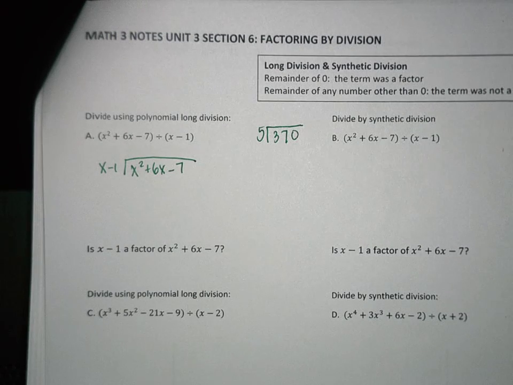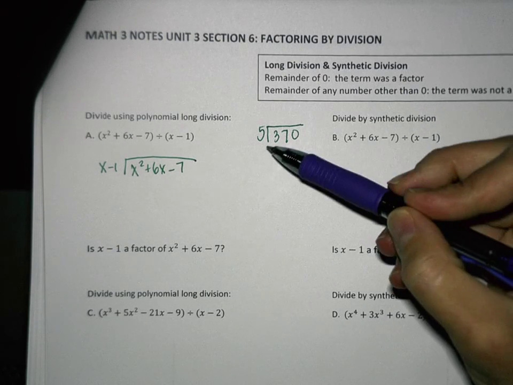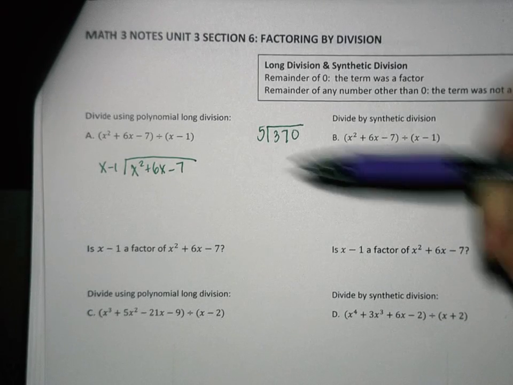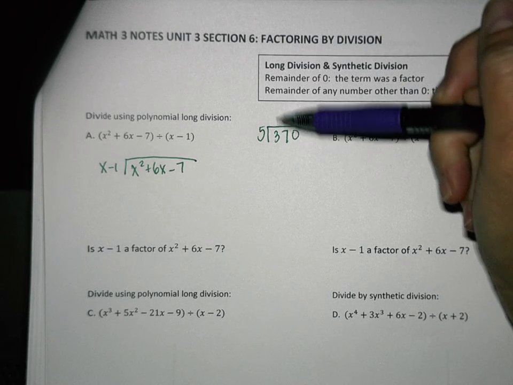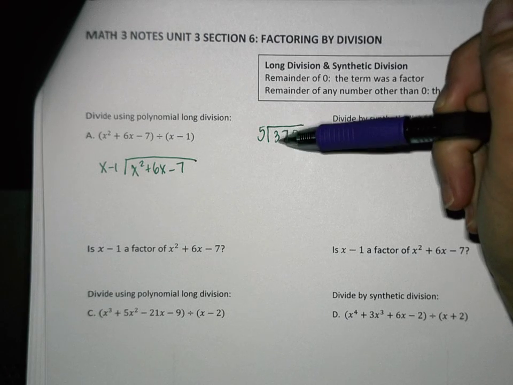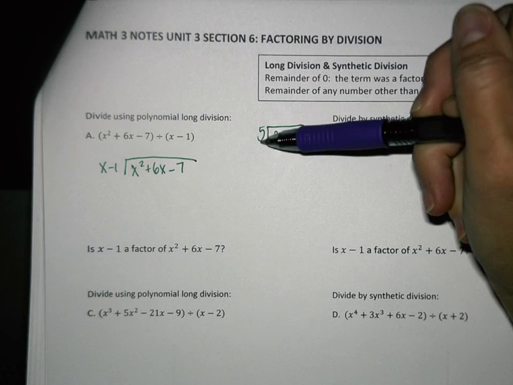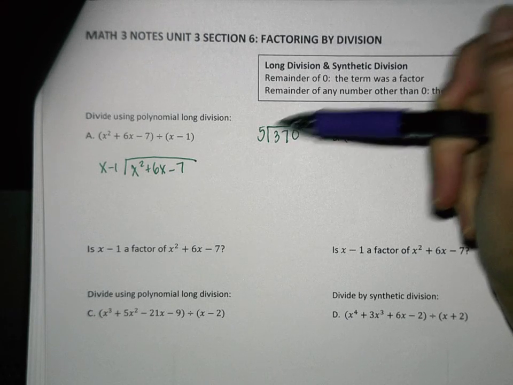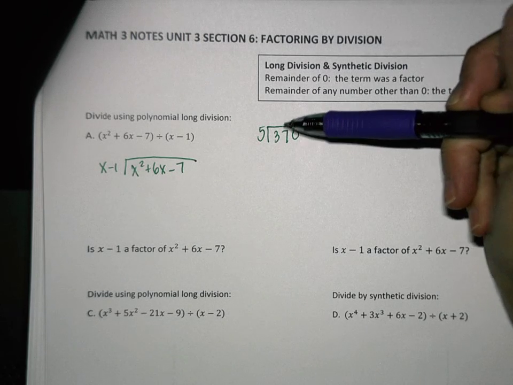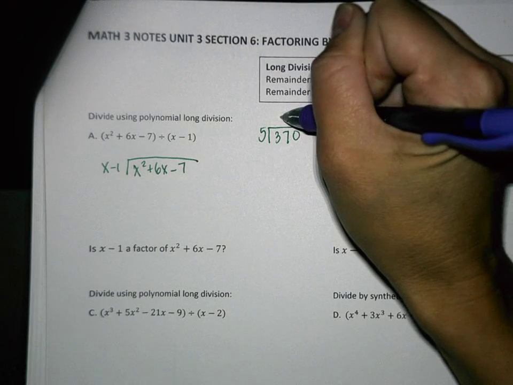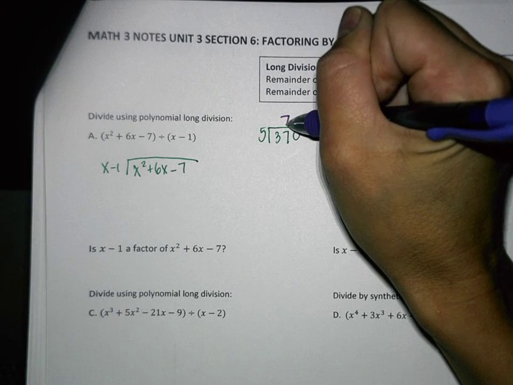Everybody good here? All right, so the first step, and we're going to start by going over here, is that we want to see how 5 can't go into 3, correct? And so we go to the next number. So how many 5s are in 37? 7. Okay, so everybody just write a 7. Do not go any further.